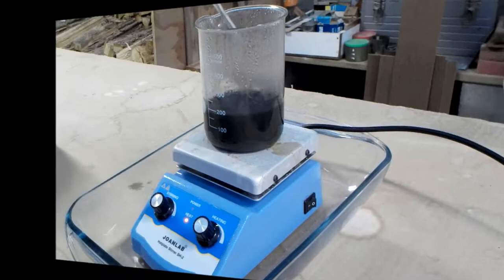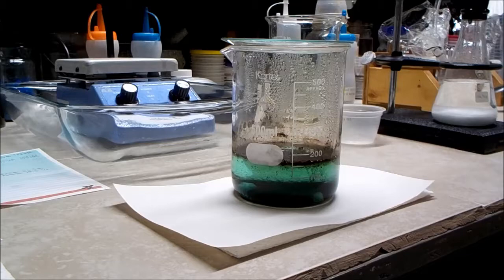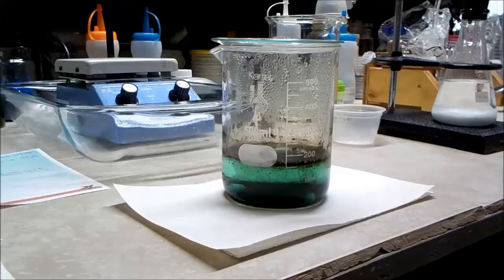So now the reaction has finished, and I've brought it in from the greenhouse back down to the lab, and it's been allowed to sit overnight. As you can see, it has a lot of dark carbon in it, so I'll be filtering that out. Fortunately, I don't see any crystals in there, which means that I did add enough water, so that's good. Otherwise, I would have had to add water and redissolve the crystals before I filter it. So I'll go ahead and do the filtering now.